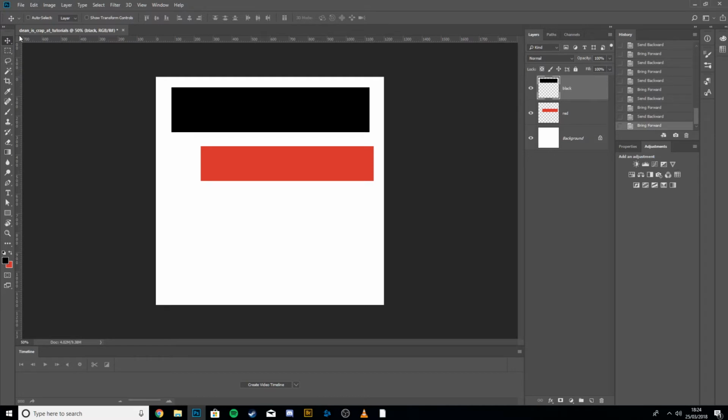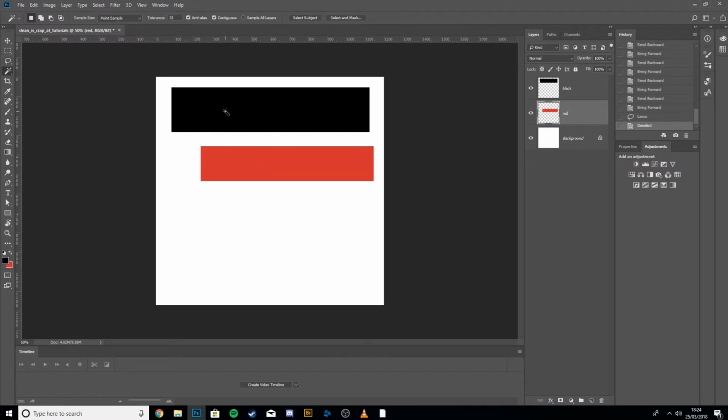So they're the marquee and move tools. The lasso tool is similar to the marquee tool, but you get free reign with it, so you can control it just by clicking and dragging, and you can delete stuff like that, like so. So if you just do a delete when you do this, you can do that. I wouldn't advise doing that. There's better ways of deleting things.